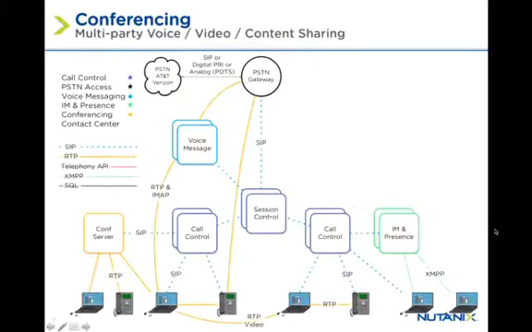The next server that we have is our conferencing server. So this is usually a pretty beefy server. It used to all be done in hardware, but we're moving more and more to doing things in CPU. The goal of the conferencing server is to take all of the different RTP streams that are coming in at 50 packets per second, mix them, and then spit them out into one unified stream. So if these three endpoints here are in a single conference call, all talking to each other, whatever one participant says needs to be mixed into an RTP audio stream and then spit back out to all the other users in the conference. So that's for an audio conference.